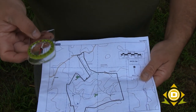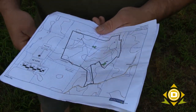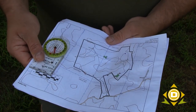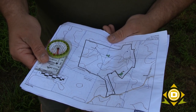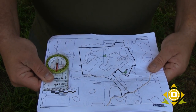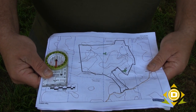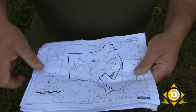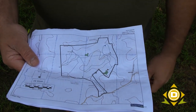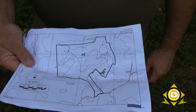So what I do is I basically turn my map to where I generally think it's located towards north, put my compass on the edge of the map, and then I'll slowly rotate my map until the red arrow is pointed right on due north. And now my map is oriented to the earth. So at this point I'm standing here looking at north and I'm actually standing here looking at north on the map as well.